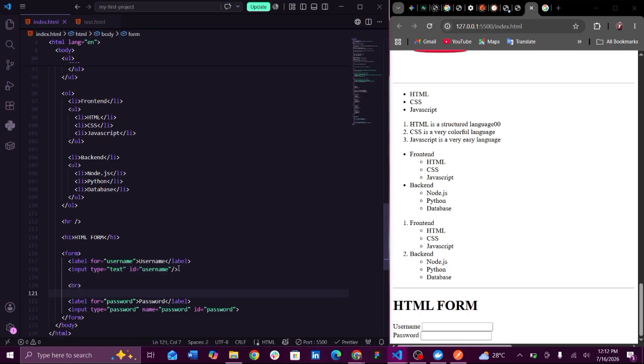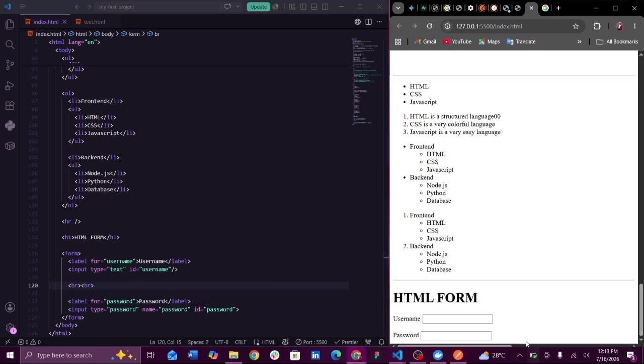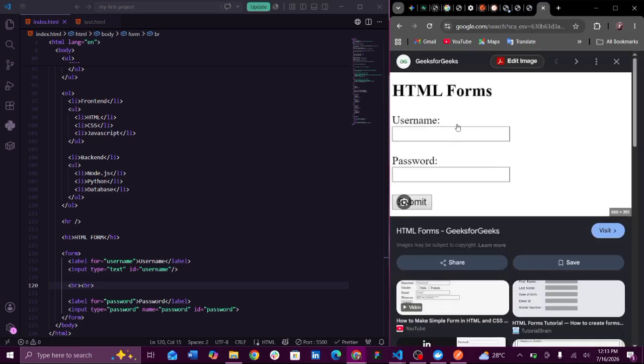So can you see now? I've given it space in my code, but they are still giving me the same result. So instead, I want this to have space. They are too close to each other. So I'm just going to create another BR, and then can you see that they are now giving the breathing space I want? And if you look at this, it is exactly what we are seeing here. The only thing that is left is we did not add a colon, and I'm going to do that now.